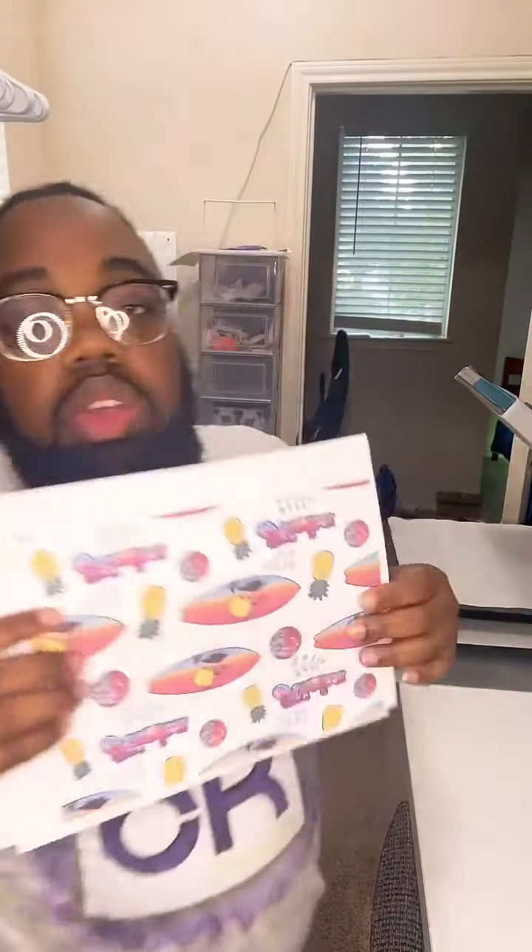We've got our design — this is courtesy of Hawaii, I just came back from there. It's the Hawaiian Bob pattern I did in Procreate. If you want to get into Procreate, go to the link in the bio — we have classes starting August 9th. Make sure you sign up if you want to learn designing and making patterns like this.